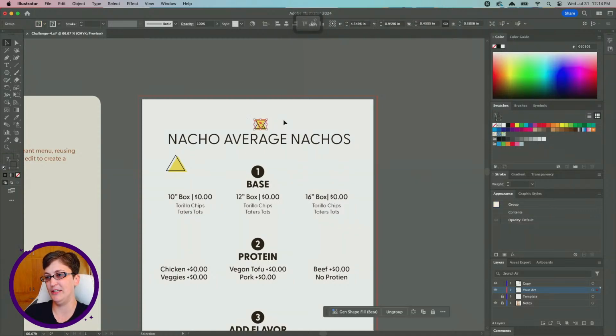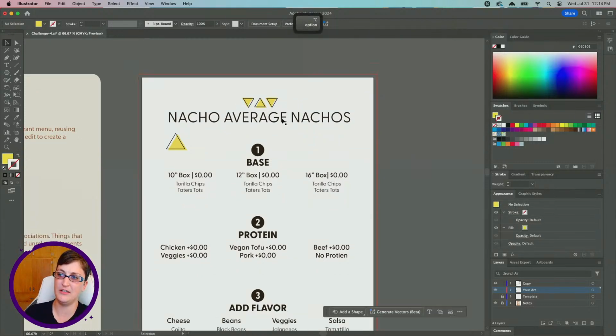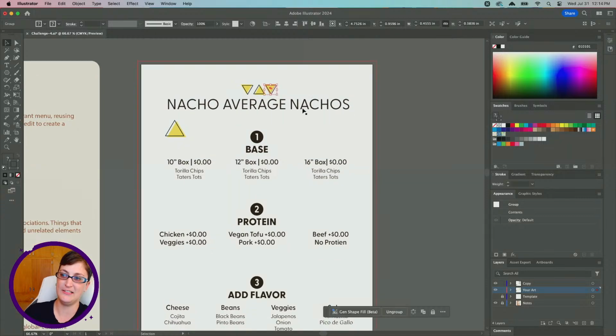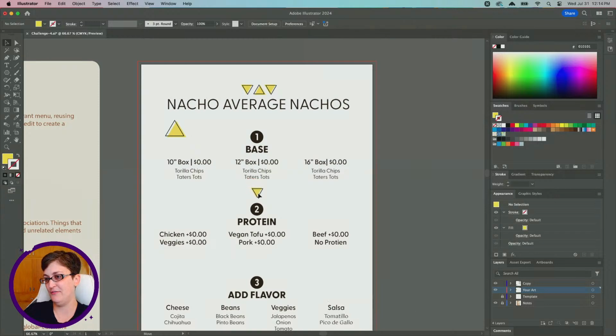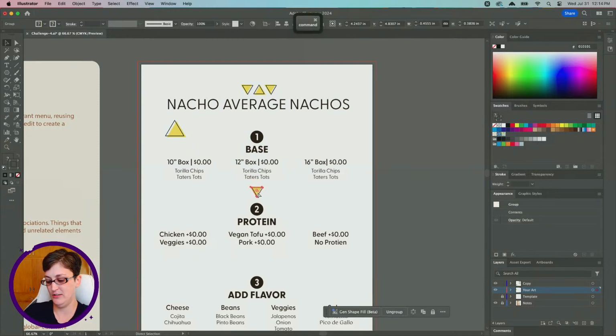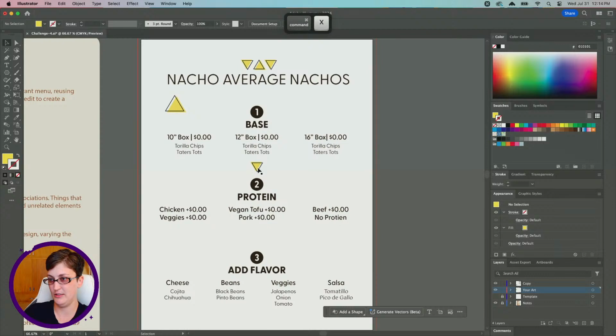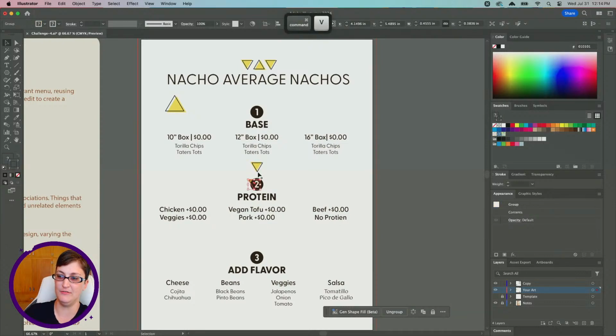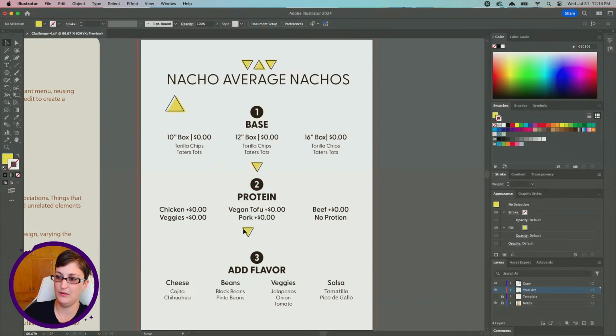We could actually probably make a little design element up here. We could also use this to act not only as a tortilla chip, but it also kind of creates an arrow, right? So we can use that to help guide our viewer and reinforce this idea. I'm just using Command C and Command V to make copies, pointing them to the different steps.